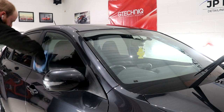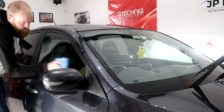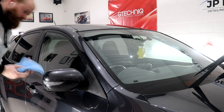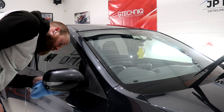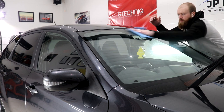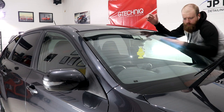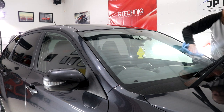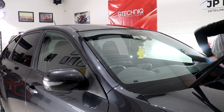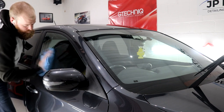After the coatings have been applied to the windows you are required to wait 15 minutes before beginning the buffing stage, which I should warn you can get tiring. I opt to remove as much excess product residue with a dry microfiber towel and then take a window cleaner like G-Technic G6 and a fresh microfiber towel to remove all final traces of excess product residue. The G6 glass cleaner does a perfect job at getting the window crystal clear. If you've used this coating before, G1 actually smells very similar to G6, which is why I use G6 as it is a far easier and quicker method.